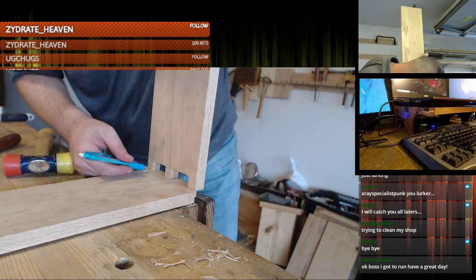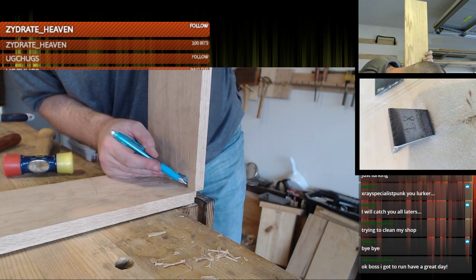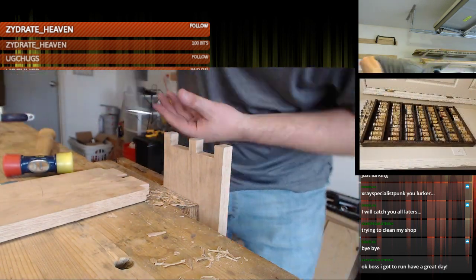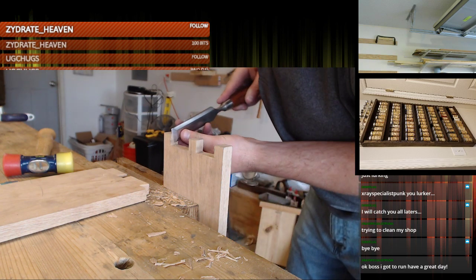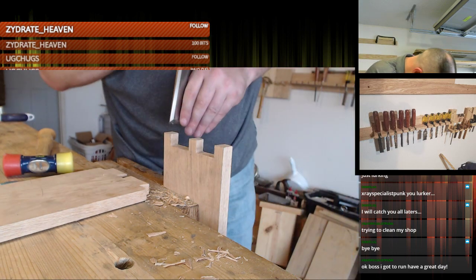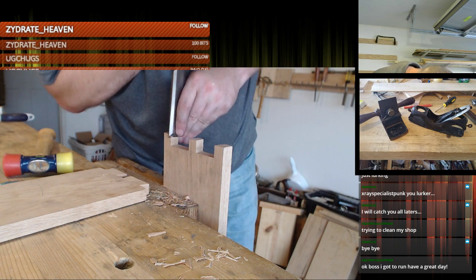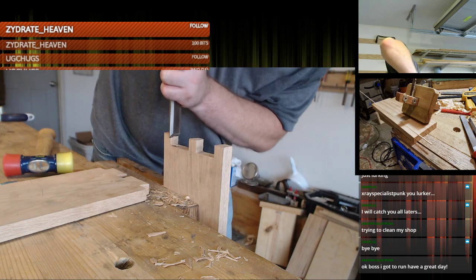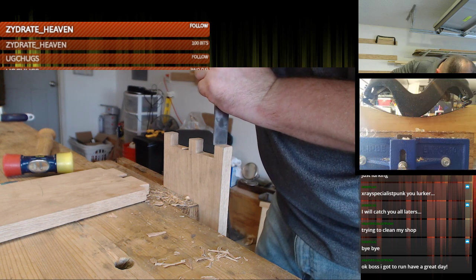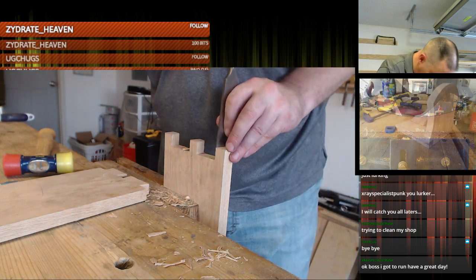All right, so what I'm going to do here is take my pencil and I want to shave down these pins just a little bit. And I think it's mostly going to be these two outside pins. I'm going to take a little bit of material off these and see if it fits then. Don't think I need to take any off the middle pin yet.